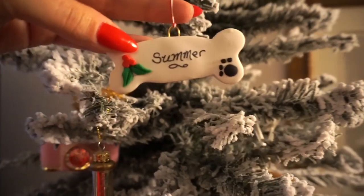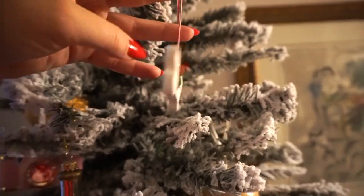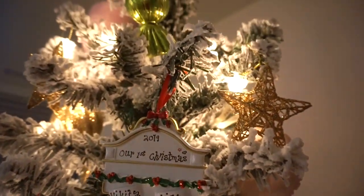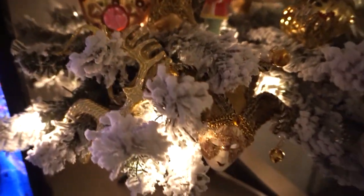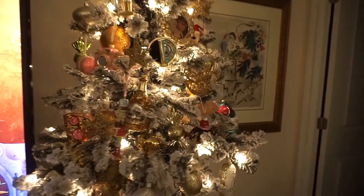I made this ornament for Nikita for our first Christmas in 2019, so this is our second Christmas together. I also have this ornament for little Summer, my little angel who passed away about three years ago — she's always nearby on my Christmas tree. My bedroom tree is lit up now, and all of the cutest Christmas decorations are on this tree. On top is mine and Nikita's first Christmas together ornament — I love it. The champagne, the caviar, the camera, the nutcracker, the garden candy — my star at the top. It's so cute, very precious and sentimental to me. Such a magical little Christmas corner.